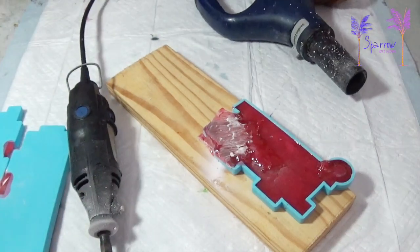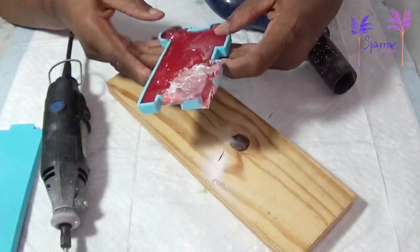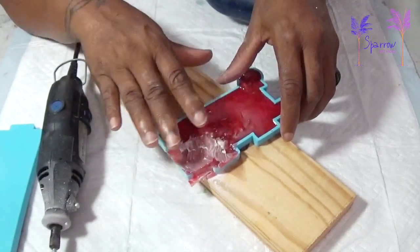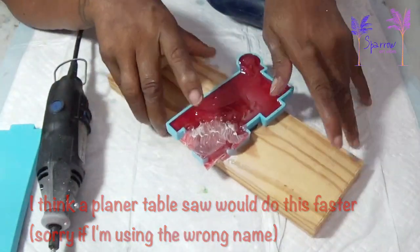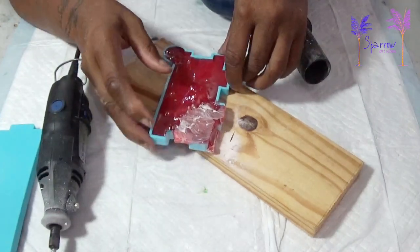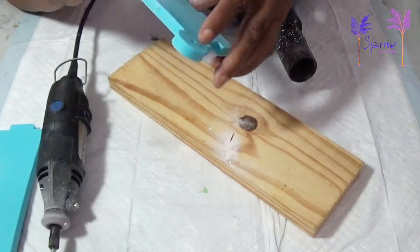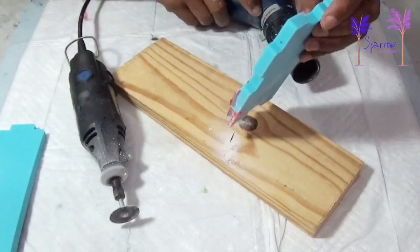I had a neighbor who did woodworking stuff, and I know I could probably give this to him. He could put this on one of his saws, I think they call it planing. Anybody who's watching this who knows woodworking will know what I'm talking about. You just put this there and slide it through and it slices off whatever is on top. So I'm kind of manually planing, I guess, is what I'm trying to do here. We'll see.